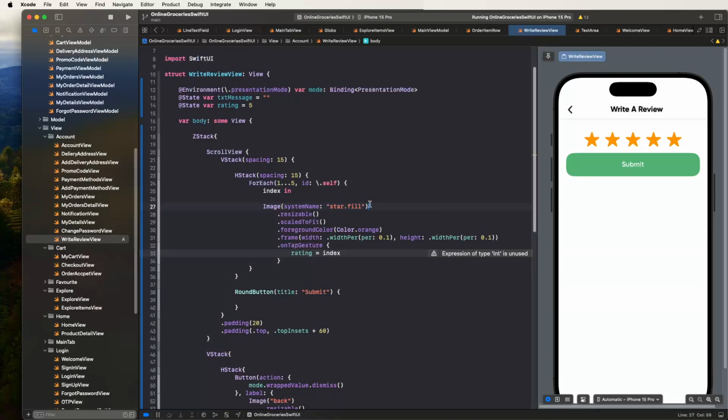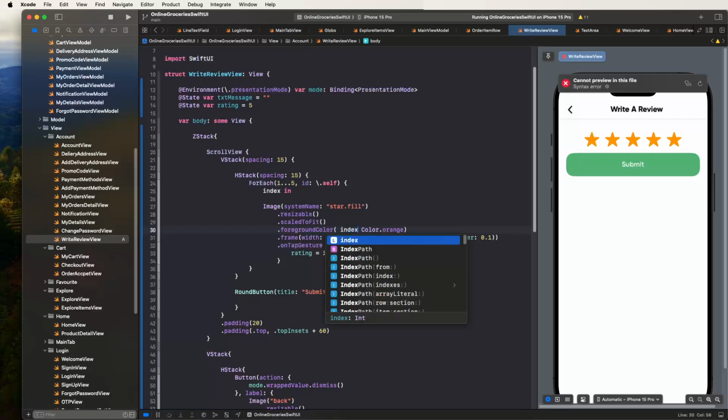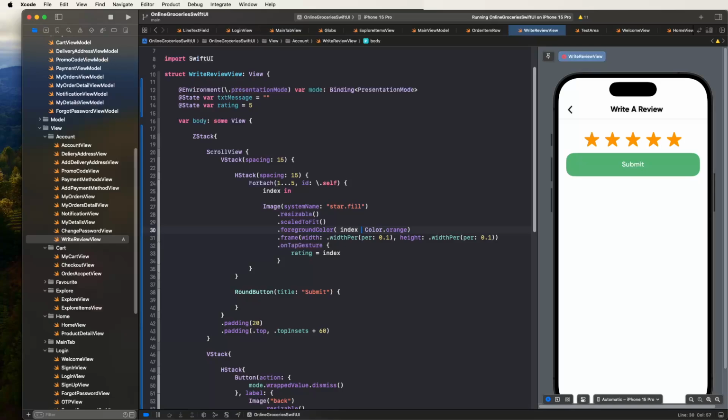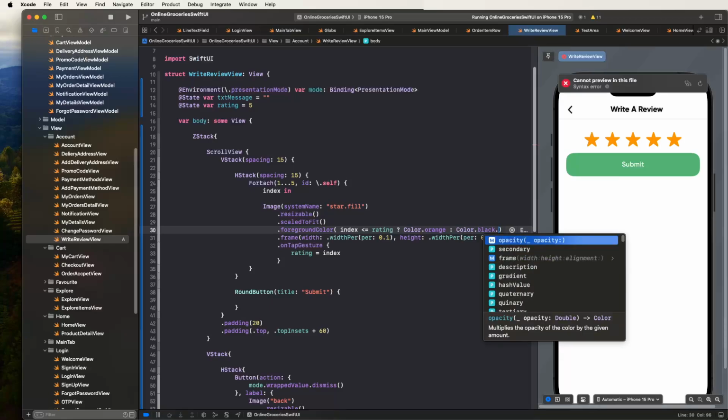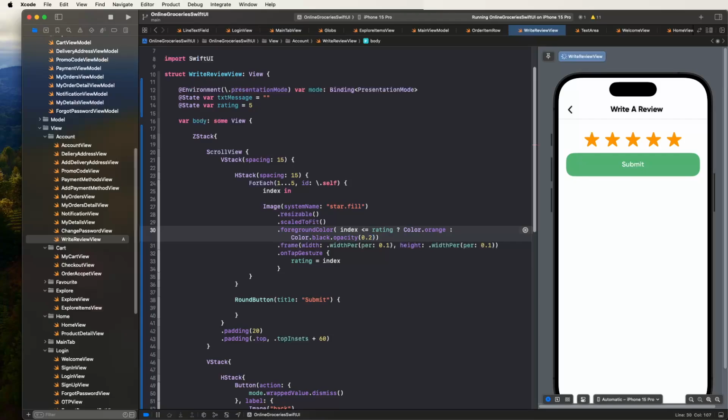Now we need to set the colors. If index is smaller than or equal to rating, then set the orange color, otherwise set the color gray, black dot opacity set 0.